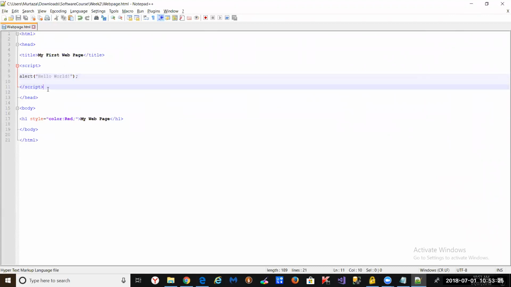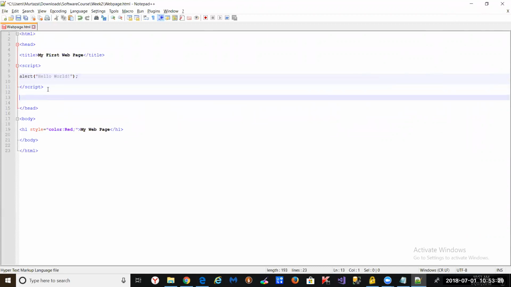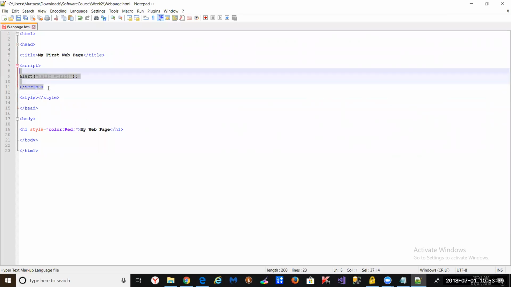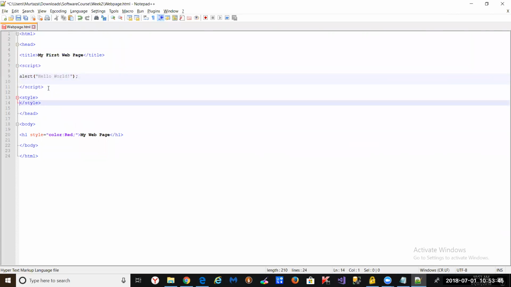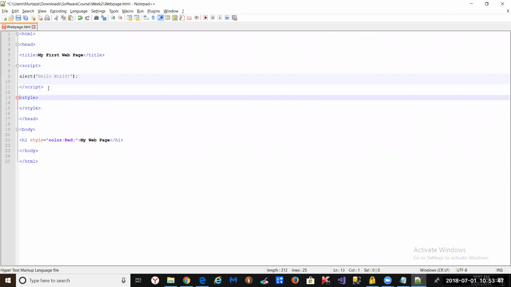Now you can add a style in here as well. Style, and we'll close it with a style. Now this is CSS, all right? So this script is JavaScript. This alert is JavaScript. This style is CSS, okay? So we have the open and close tag.